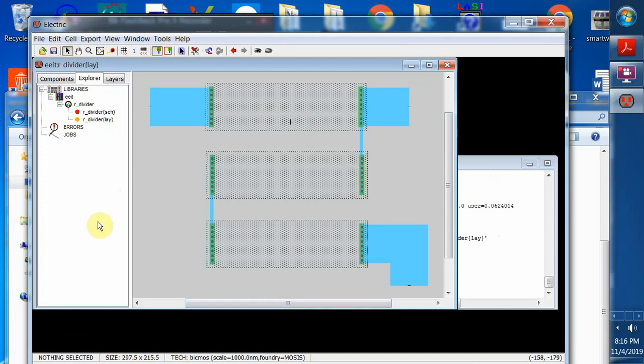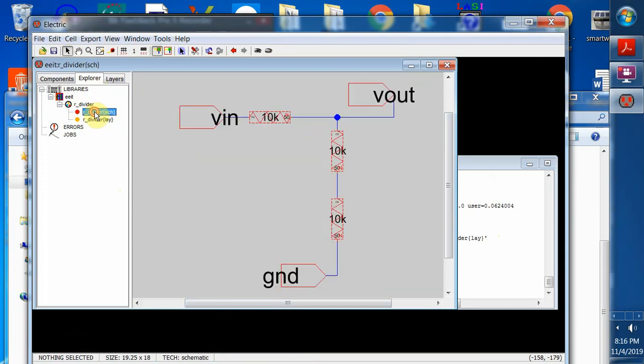Now what else can we do? We have the schematic here. We can also do simulation on the schematic.